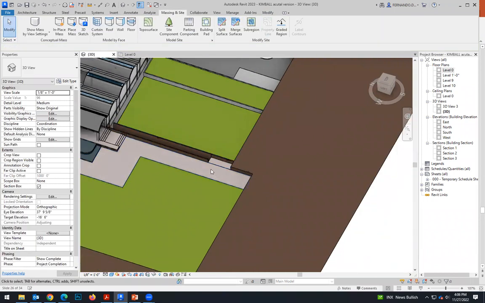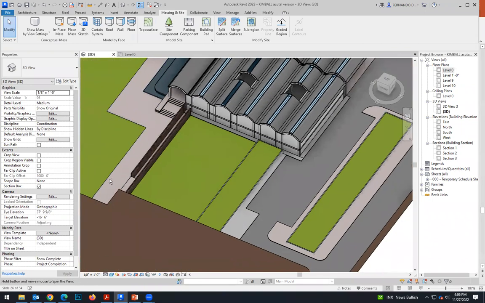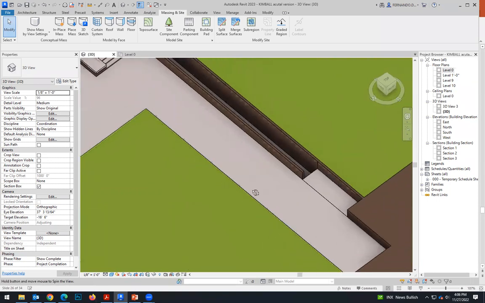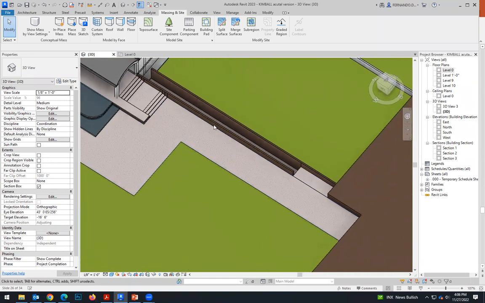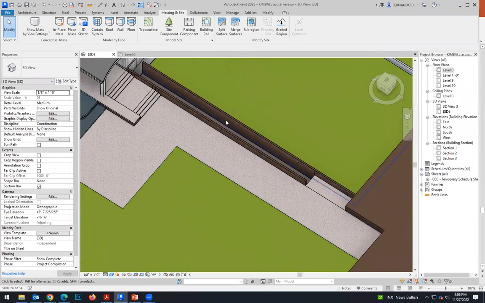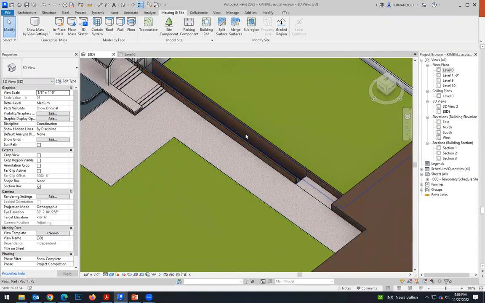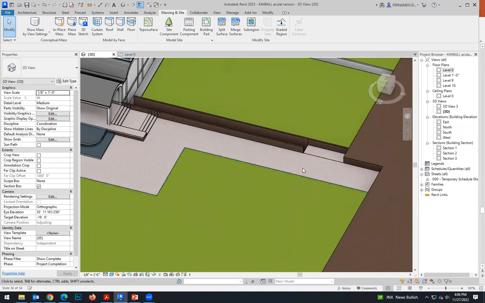So I need a ramp, and the height has to be 7 feet. So what is the length of a 7-foot height ramp? Let's find out.